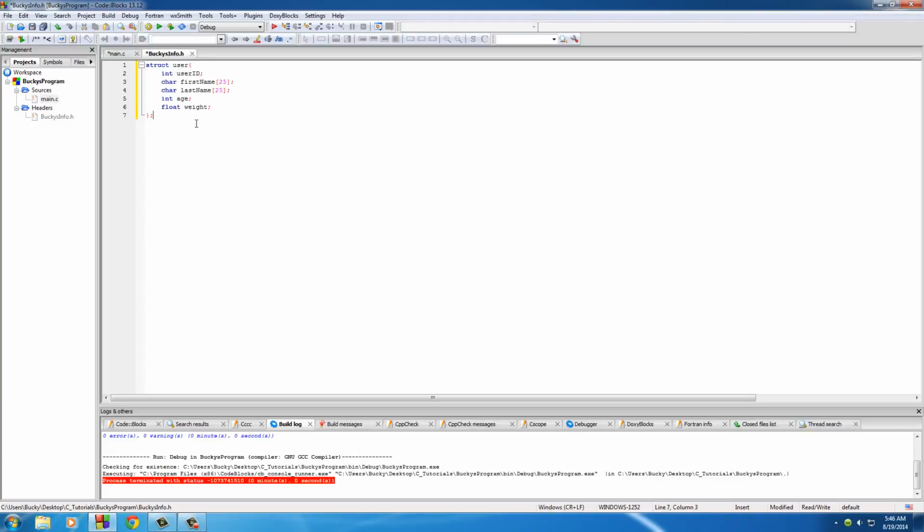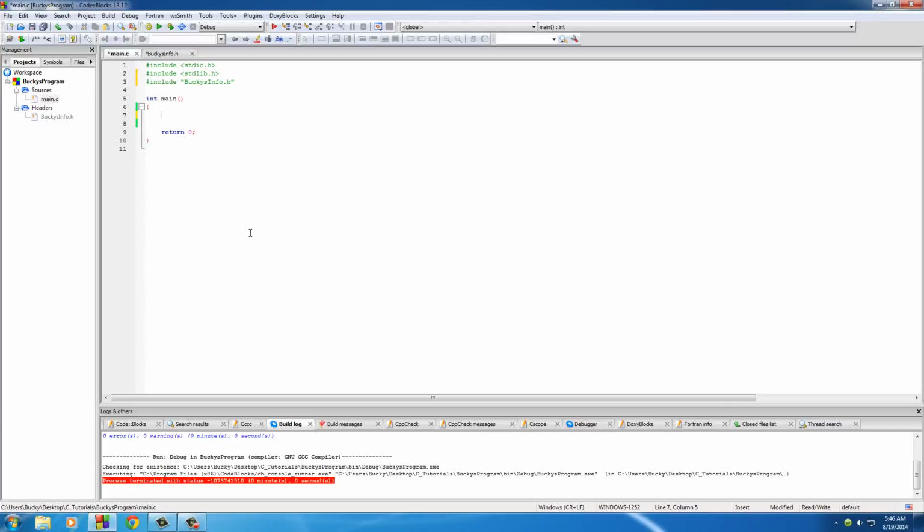Now that we made it, might as well use it, right? So of course, since this is in a header file, the first thing we need to do is import this. Or include it, I should rather say. I'm used to programming in Python. Anyways, include, and remember, we can just use those double quotes, Bucky's info.h, and what this does is essentially copy this and paste it right in here. It does the same thing, even though it's going on behind the scenes. So now we have that structure included, so let's use it right now.